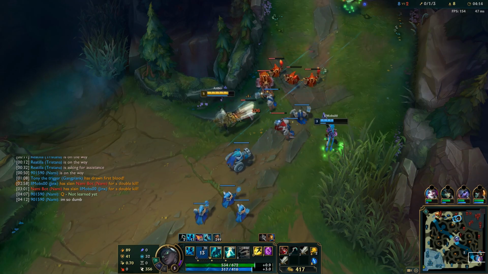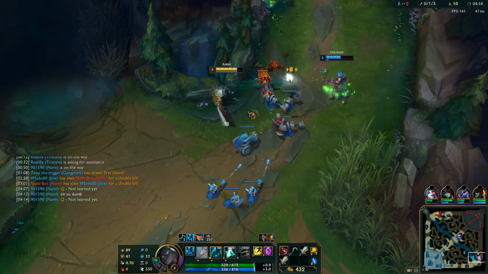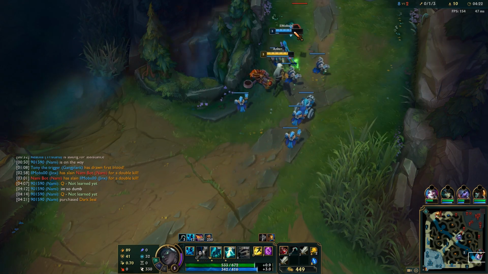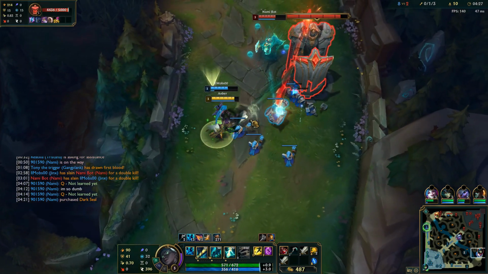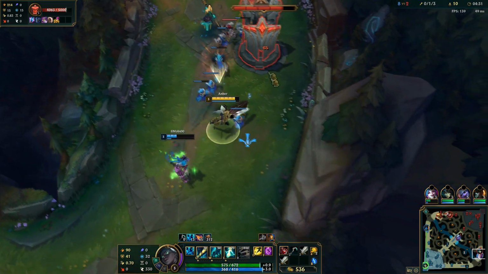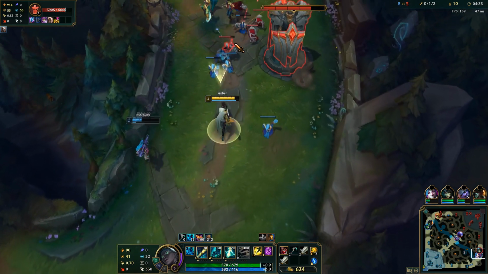That's right, doesn't matter which language you originally use, whether that be Korean or Spanish or, I don't know, Hebrew, if that's even a thing in League. You'll be able to change your language to English if you prefer that. Now, I'm also going to show you how to revert these changes in the end. Your whole client will be in English, including your game, voice lines, announcer, etc. So in case you don't like that, you will be able to revert these changes as well and go back to your original language.